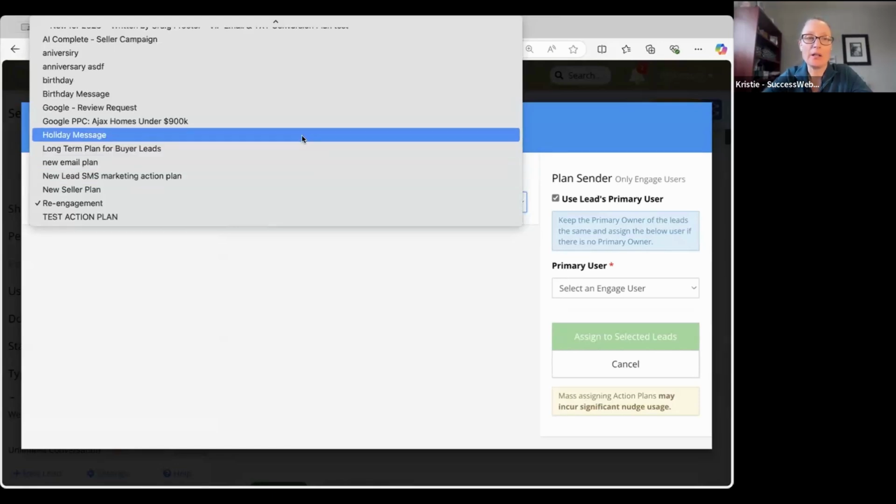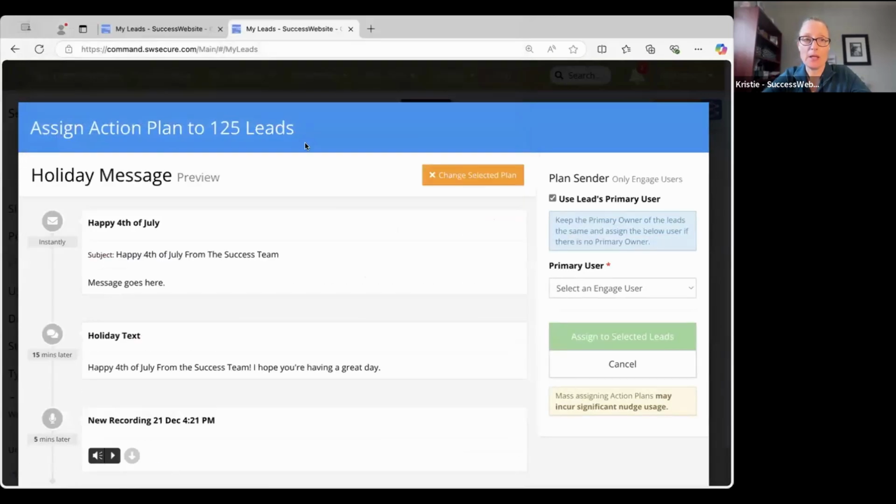It could be a holiday message that you're sending out. It could be a new listing that you're advertising. So part of this exercise when it comes to remarketing is thinking about content and thinking about what you're going to be sharing with your audience this month.